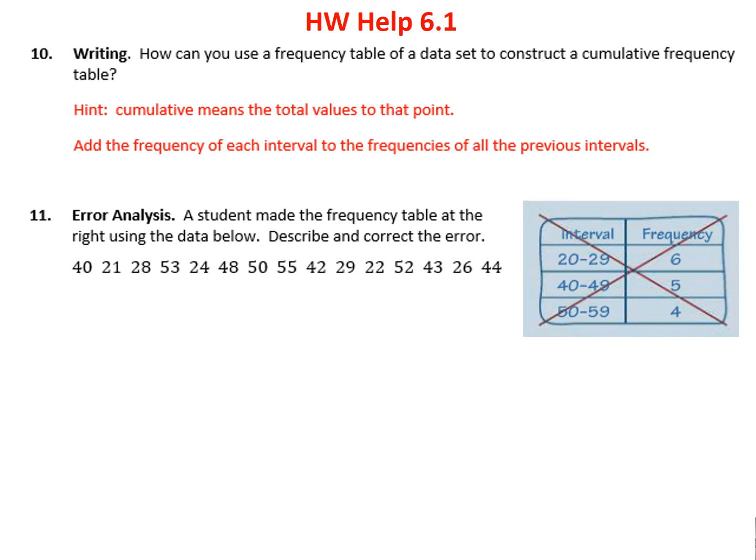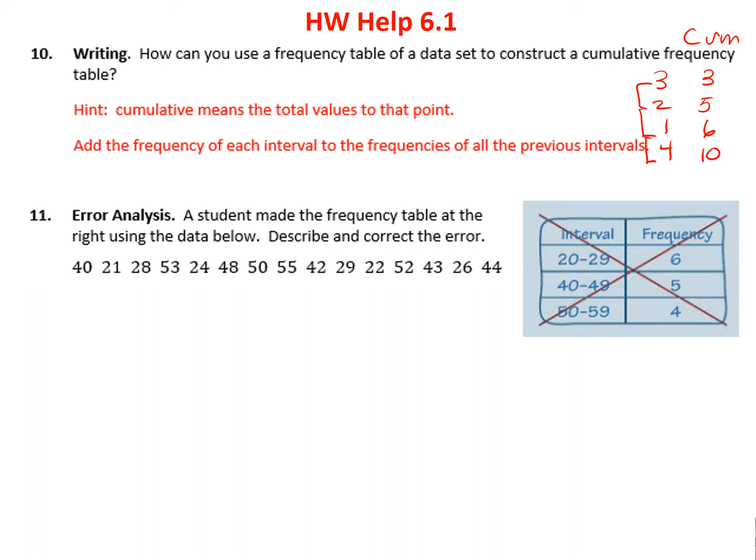So for example, if I had frequencies that were going 3, 2, 1, 4, my cumulative would be at this point 3 is 3. The next one is 2 plus 3. That level and all the other ones behind it. Then the next one is going to be 3 plus 2, 5 plus the 1 is 6. And then finally add the next one and you end up with 10. So the cumulative takes how many's in that level plus all the ones before it.